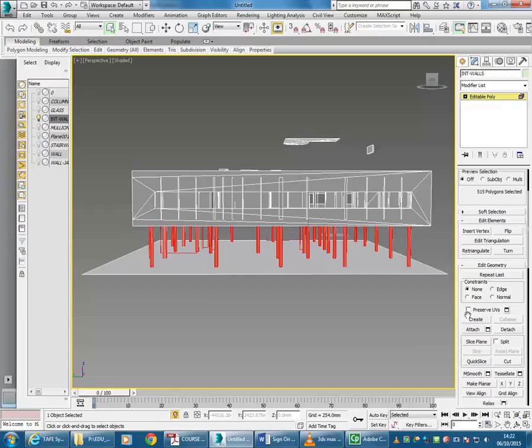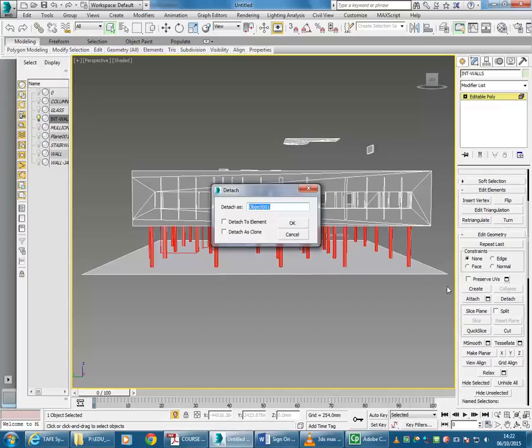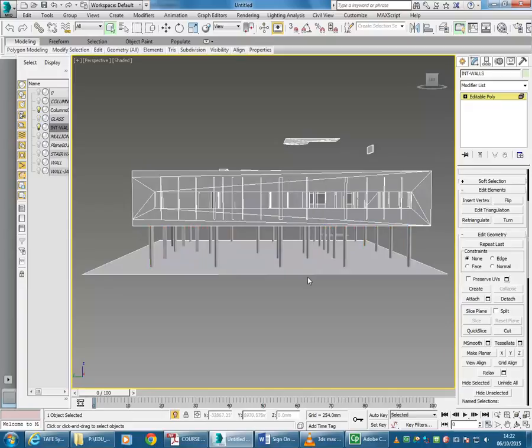And then I'm going to choose Detach and call it Columns. Then the ground there, again, once I've selected it, I'll choose Detach.